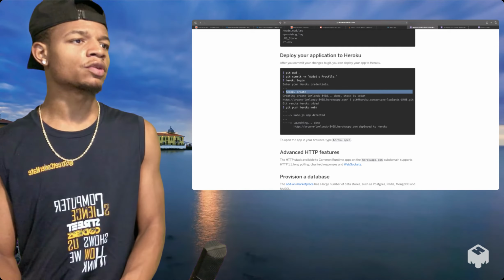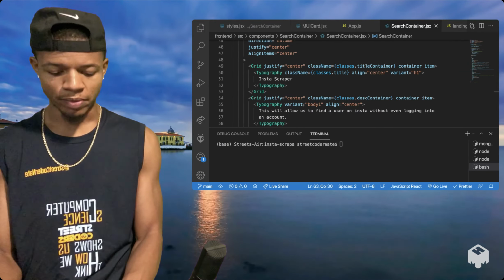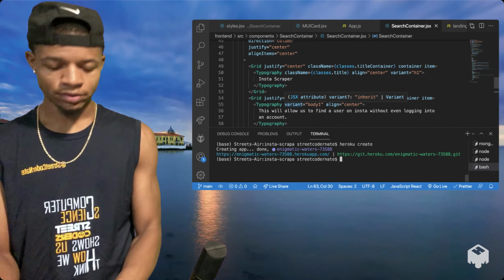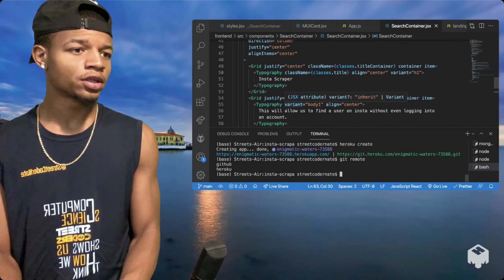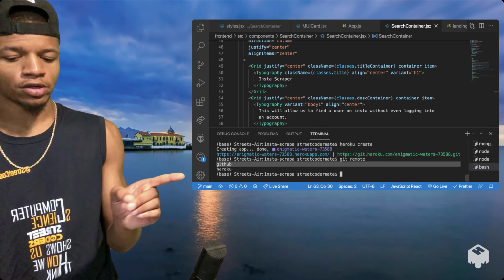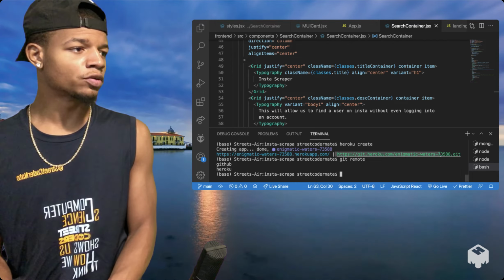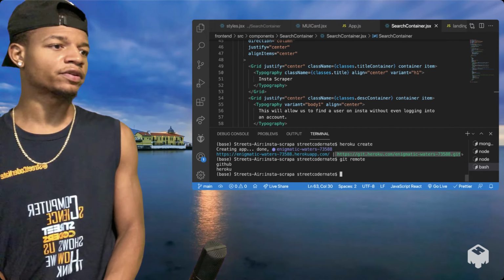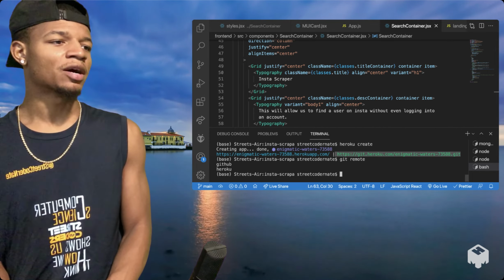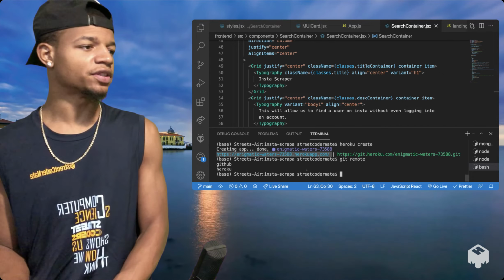Got my credentials. Heroku create. This is going to create me a remote Heroku repository on my local system. So if I say git remote, I should, yep, see I got my GitHub remote, and then I also have my Heroku remote right there. My Heroku remote is pointing to this server over here. And this is the actual package for the Git.